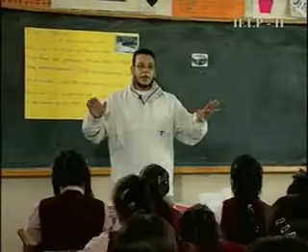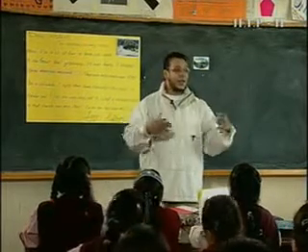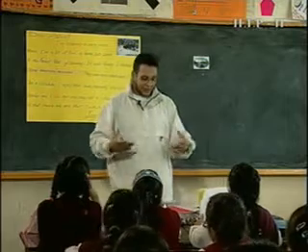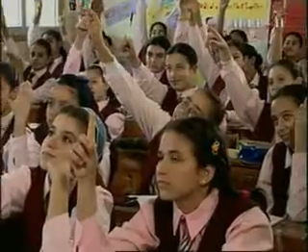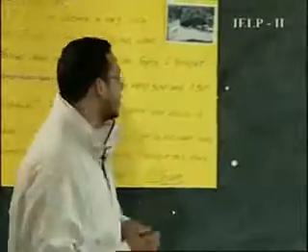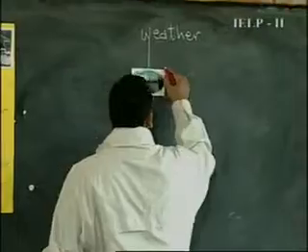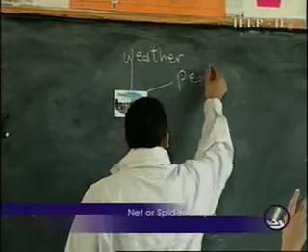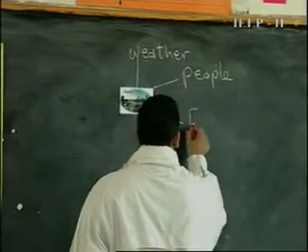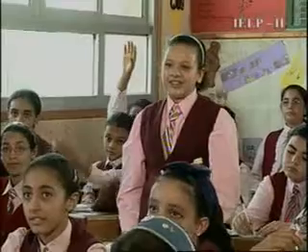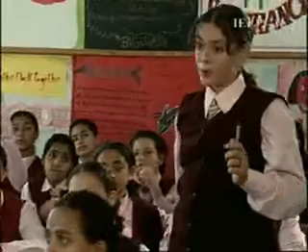Okay, thank you. Have you checked what you have written together? Yes. Great. So now we have a lot of ideas about the postcard, right? Who can give me some ideas we can write about the postcard here? Weather. People. Thank you. Good. Civilization. Thank you. Good. What else? Shopping. Thank you.